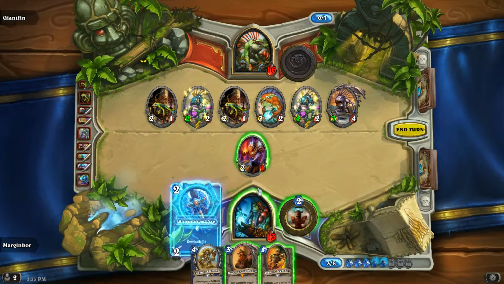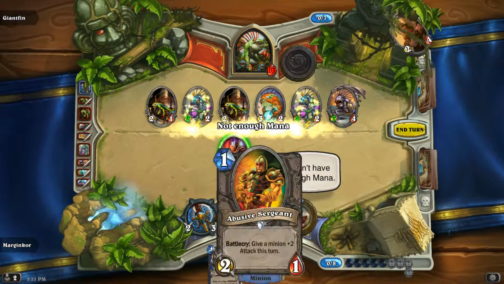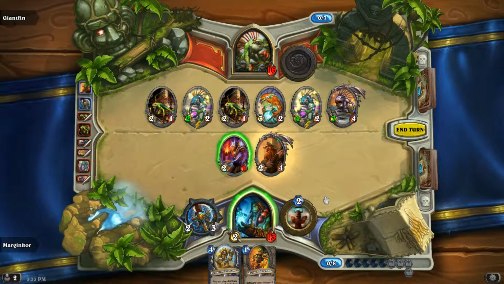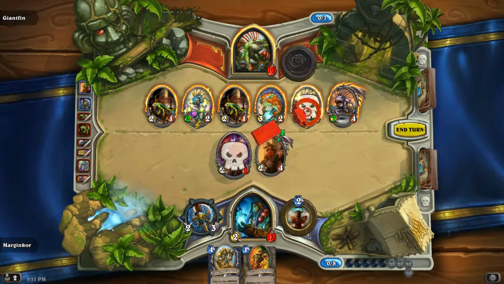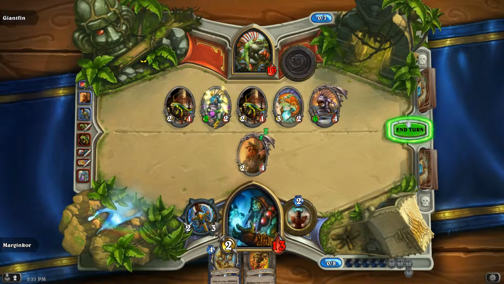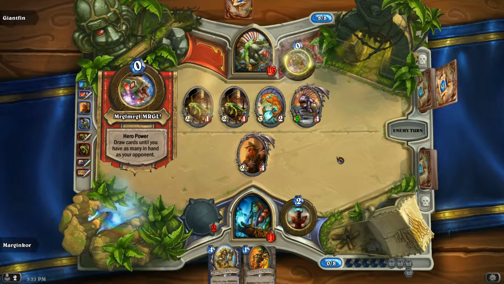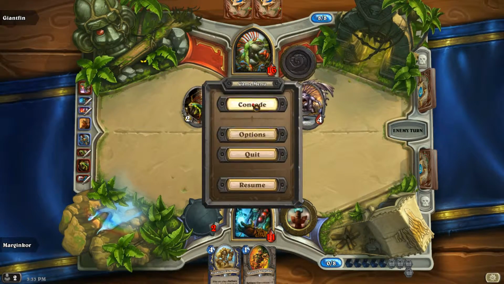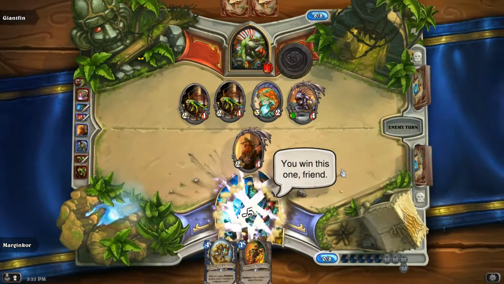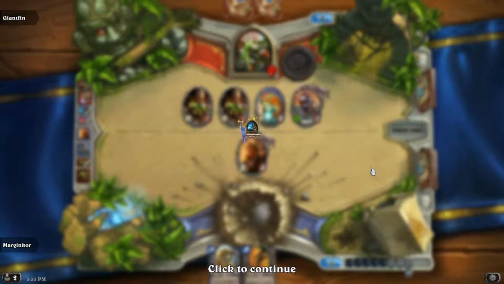Oh god, I'm gonna die! What? Ah, shit. I miscounted. Okay, well, this needs to happen. And then this needs to happen. So he has 4, 9. Yeah, he's killed me. Cock a dock. See, I told you I'm bad at shaman.